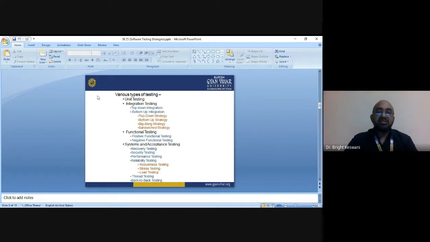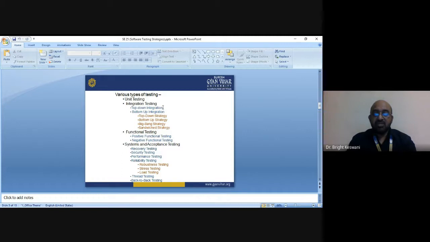Okay, next is integration testing. Integration testing focuses on testing multiple modules working together. There are two types of this kind of testing approach. First is top down integration and second is bottom up integration. Okay, so when we are talking about top down integration, the term suggests start at the top of the program hierarchy and travel down its branches, and this can be done in either depth first or breadth first.